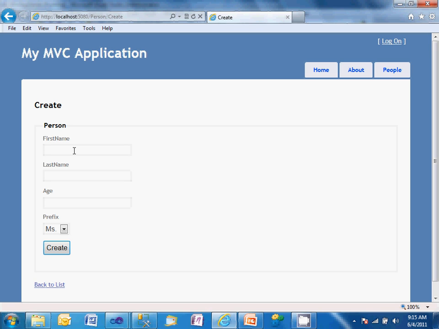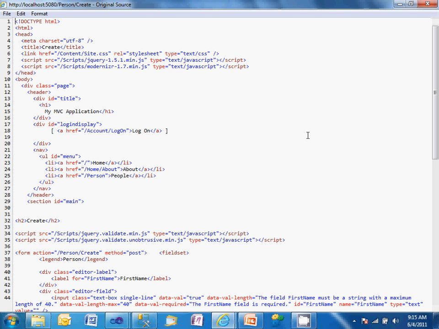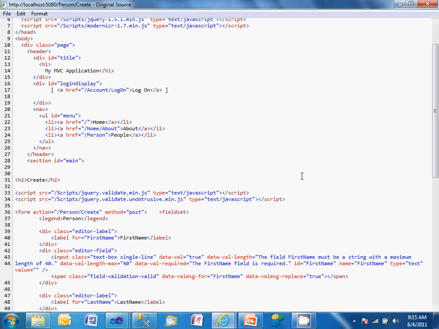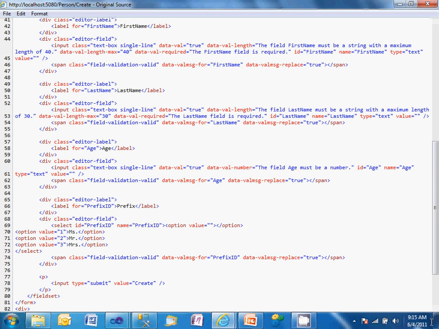Now let me show you. I'm not going to fill in first name and last name. Just click Create. What you're going to see here is that postback will never occur. All that validation just occurred on the client. But if I look at the view source here, which is a good exercise, you'll see there is no JavaScript here that says, by the way, before you do postback, please make sure that my first name text box actually has some data in it. You won't find that code in here.